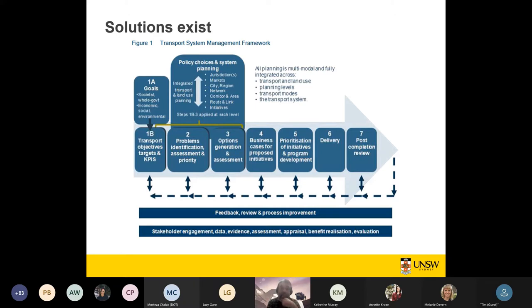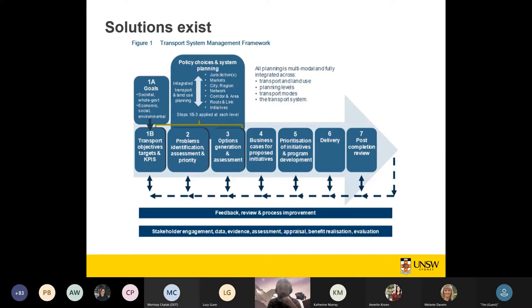I think in terms of going back to the goal of today, which was about thinking about health impact assessment, the work that's going to be presented fits really best up around these very strategic levels of strategic city planning. What goals are we trying to achieve? What are we trying to do with our cities? What happens if we get people into different modes of transport, et cetera? It might also work through to policy choices and system planning.